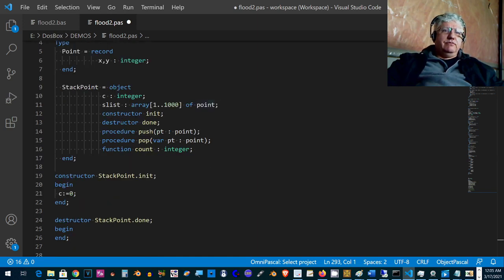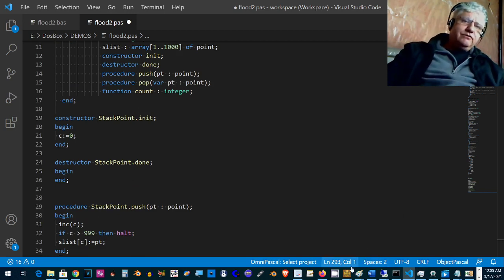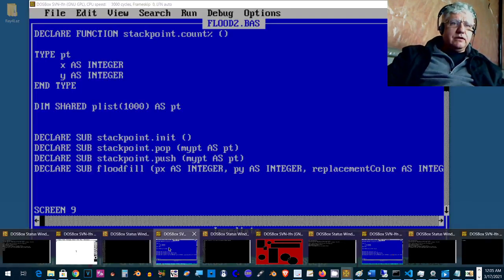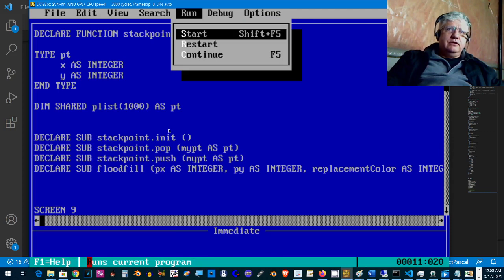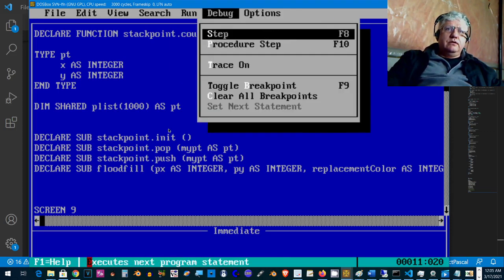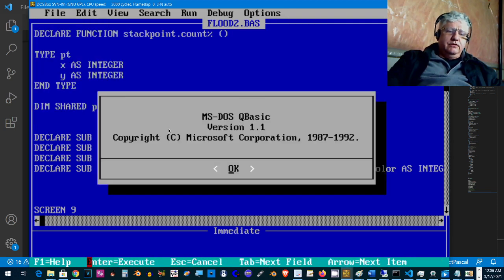Anyway, I didn't think I would be able to do this, but luck was on my side tonight, and it all converted. And let me just run it for you, so you're not waiting. Is it this one? Yeah, QBasic.